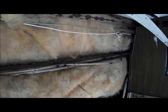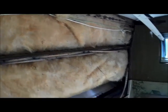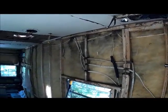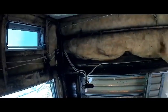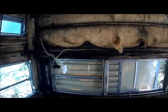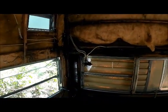These were the ants I was talking about, so we've got to get in here and get these ants out before they infest the place with the mice. But yeah, this was again in the corners. The side walls are fine. If you look at the side walls, they're pretty solid. No rot whatsoever. It's strictly on the front wall, and then again the back wall is where the rot was. But this is probably what's giving the mildewy smell, all this wetness right here. So yeah, we could not have stayed in here. But we're getting there.